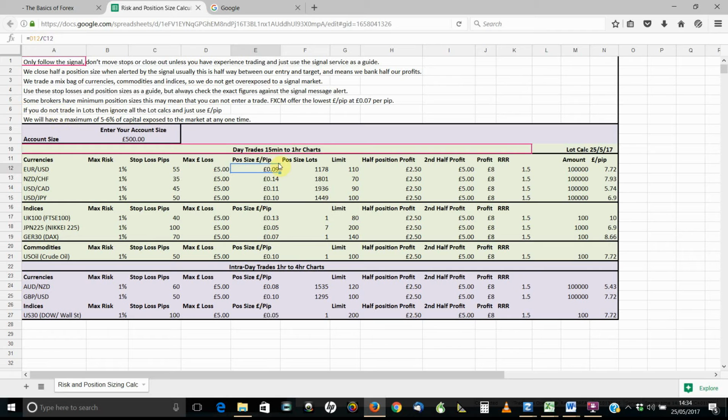Now this will mean two things. First thing is some brokers do not allow you to trade at 9p a pip. Some brokers have a minimum of 50p a pip. Well, what should you do? If I send out a trade alert and your broker says minimum 50p a pip, you shouldn't take the trade if you're meant to be trading at 9p a pip. Bottom line, do not take the trade. If you do, you're risking 5 times what you should be.